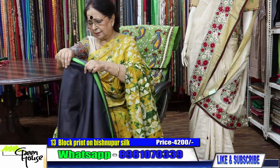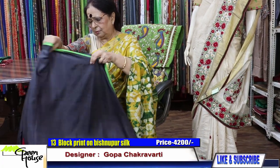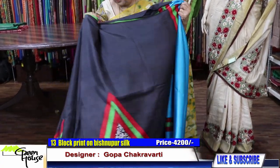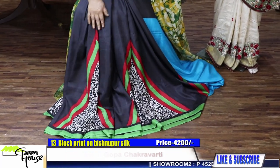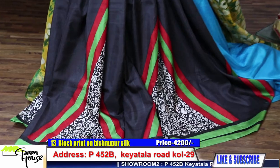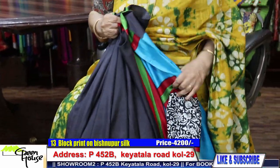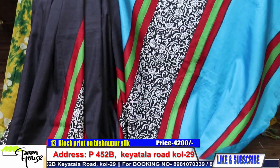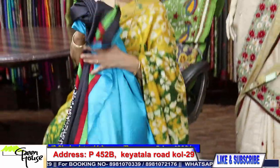They're all good ones. And if you could come to our store, you'll get a lot of discounts till 14th of April. The discounts are on. Look at the sari, so very beautiful with this kind of anchal. What a striking piece! 4200, dear.